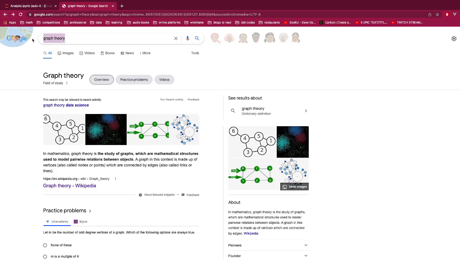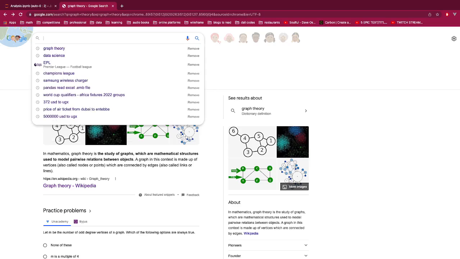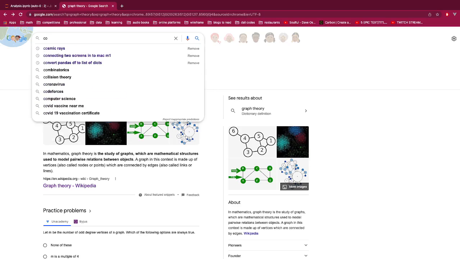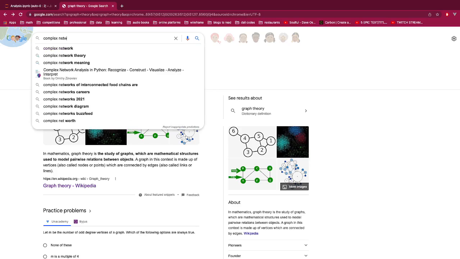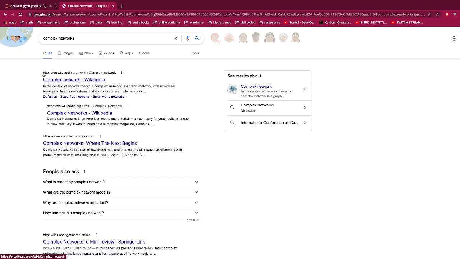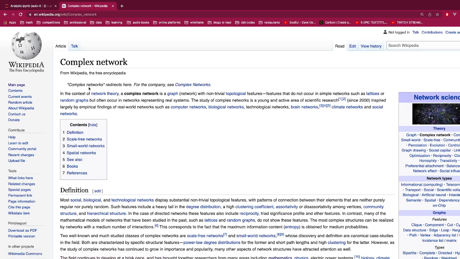There are people who call it complex networks. Complex networks is an expansion of graph theory, but it looks at networks that have so many nodes that you cannot easily comprehend them by just looking at them.